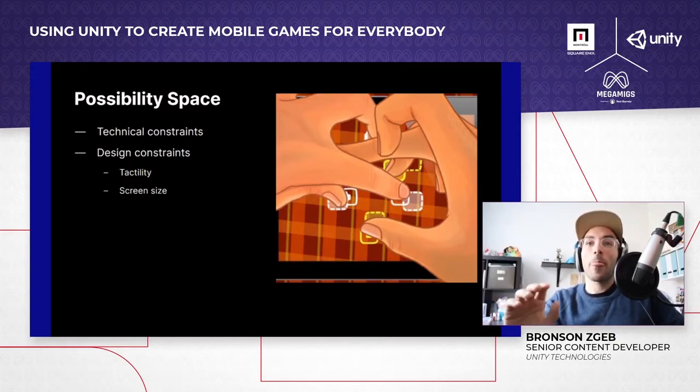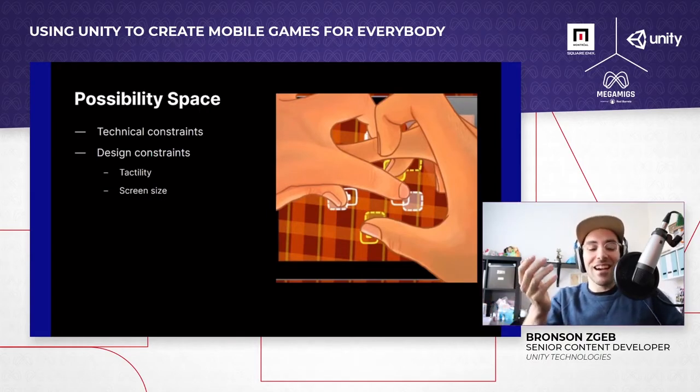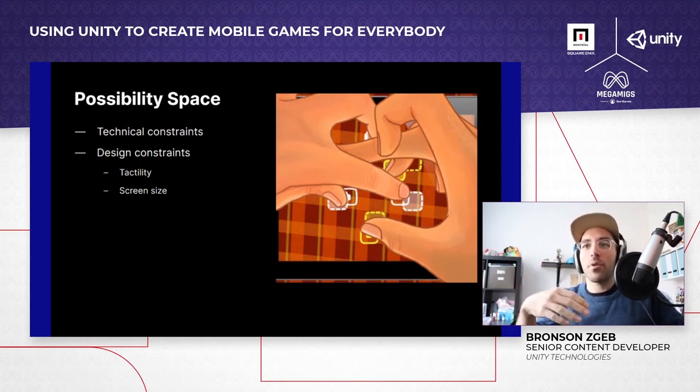So that means if you're not already making mobile games, you're in for an entirely new set of creative challenges working within these constraints. And hopefully that alone might be enough to get some of you designers excited. Touch controls are interesting because they add a level of tactility and directness that we didn't have before. Most of our input devices have one or two levels of indirection, but touch allows us to almost directly poke at the objects in our game.